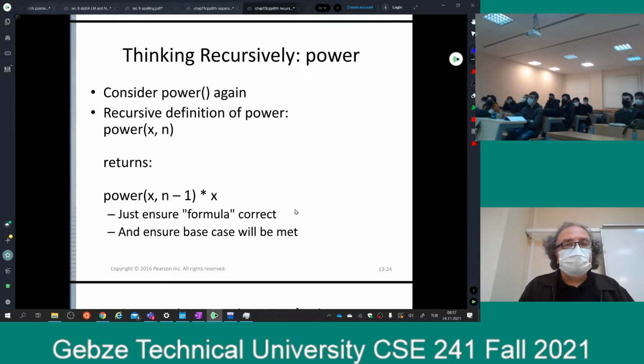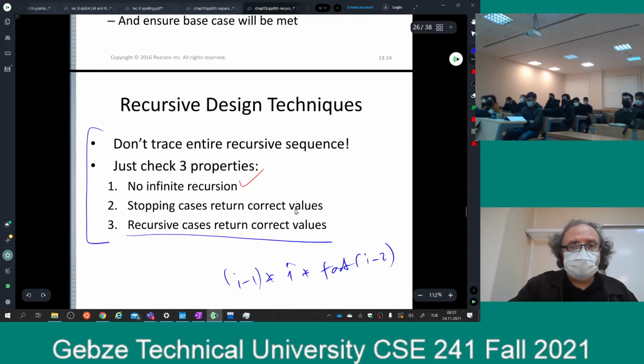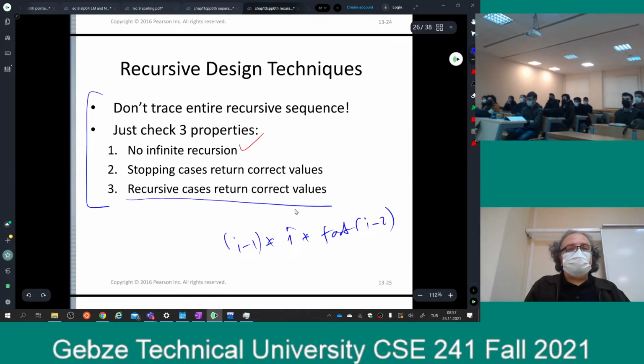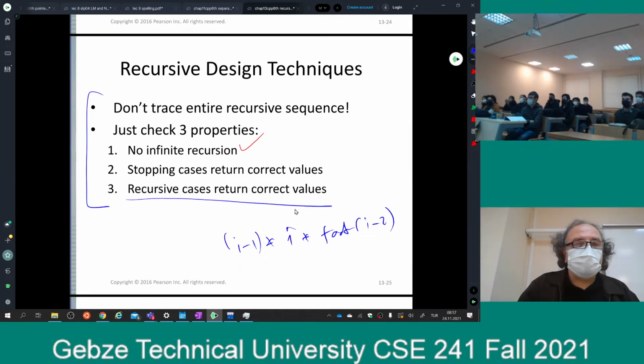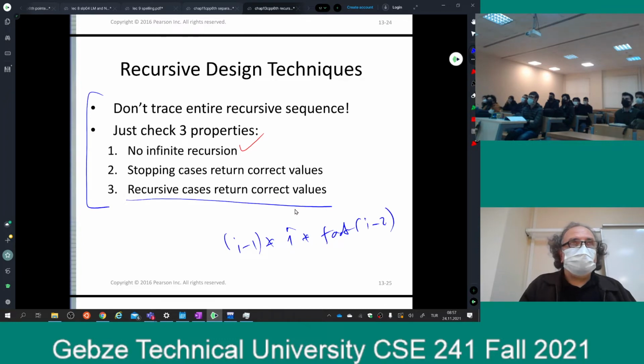So two things: base case and recursive case. They should all be there, then you should be fine. Once you do that, check three things: no infinite recursion, meaning you have a base case and making problems smaller reaches the base case; the stopping base cases are correct; and the recursive cases are correct. That's what we are doing with this.